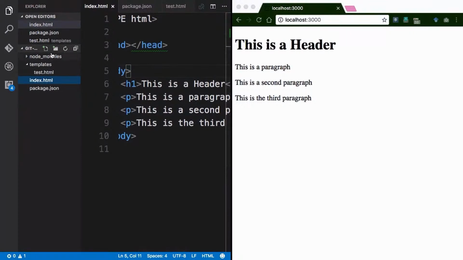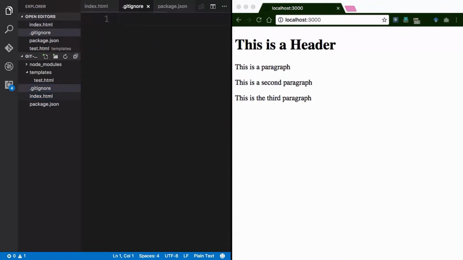In the git test folder, I'm going to create a new file and name it .gitignore. Note that the name begins with a dot and then the rest of the name is gitignore. It is very important that you set up the file with exactly that name. So let's create this file called .gitignore.